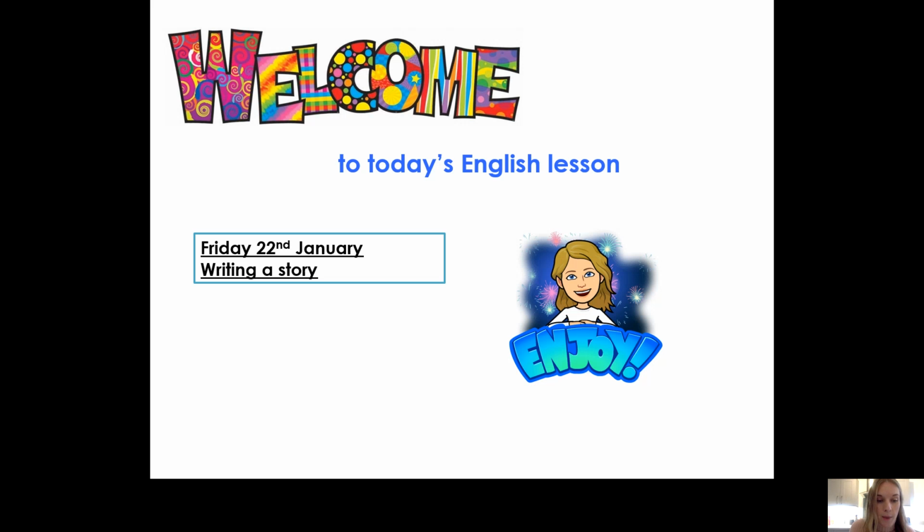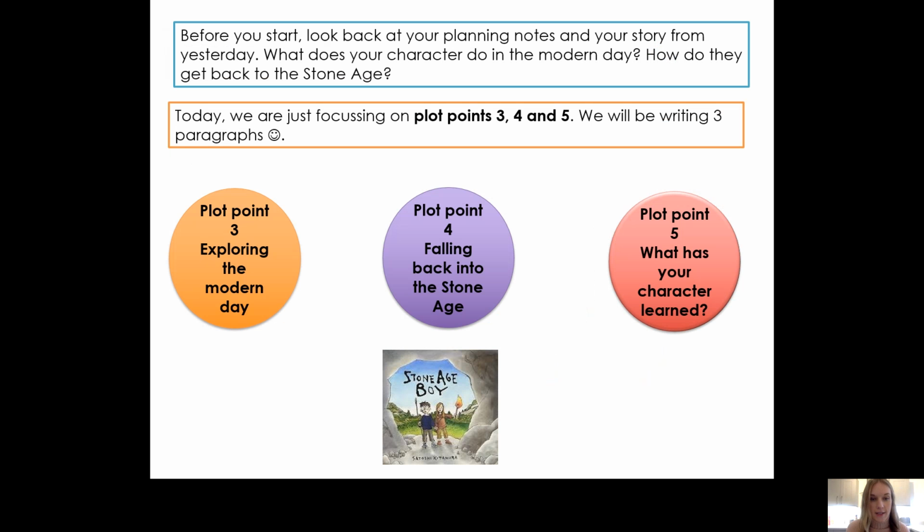Okay, so before you start this lesson, what I would like you to do is look back at your planning notes and your story from yesterday. Read through what you've got so far so that your story today will follow on from yesterday's writing. Like yesterday, I'm going to talk you through each of the plot points, ask you to pause in different parts, and then write each plot point as we go. Okay, here we go then.